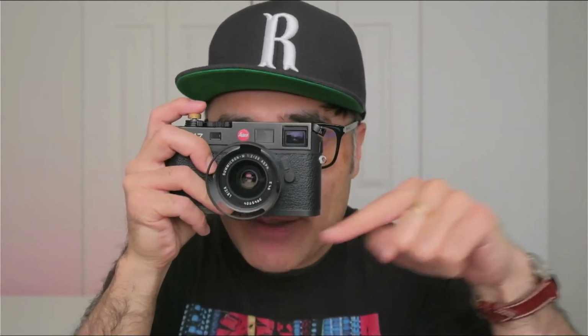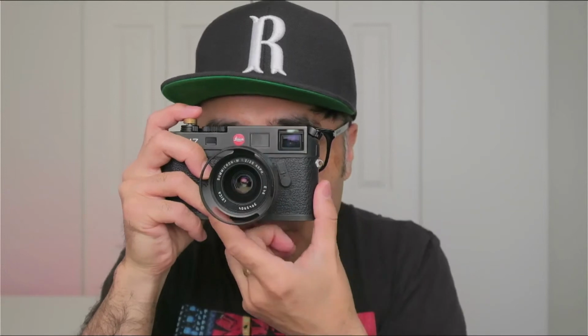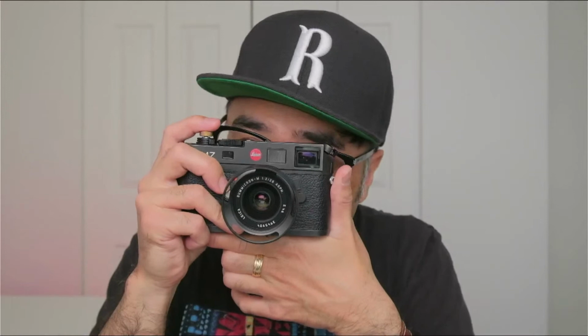Or if you shoot with a rangefinder, you can add an external viewfinder just for framing, right? So it's not for focusing. So you look in, and even with the 28 with my Leica, I can't see the frame lines, but I can at least see the middle focusing patch, which is what's going to help me focus. And then if I had a 28mm external viewfinder, which I do have, I put that on here and use that for framing. So focus here and then use this for framing. And you could even do that on an SLR, buy an external viewfinder to help you at least frame your image. Especially if you're shooting things that are further out.